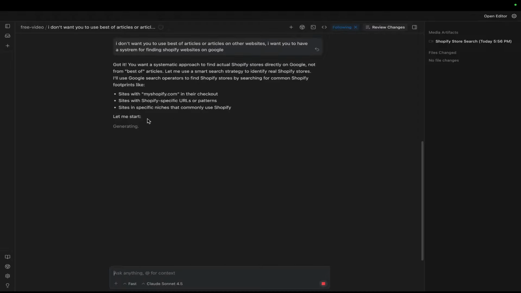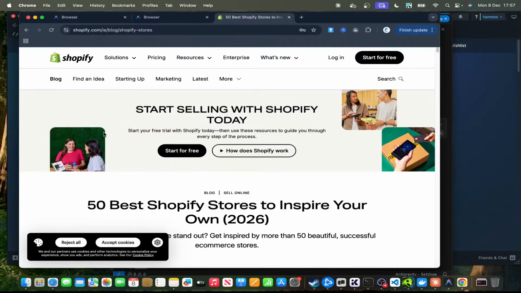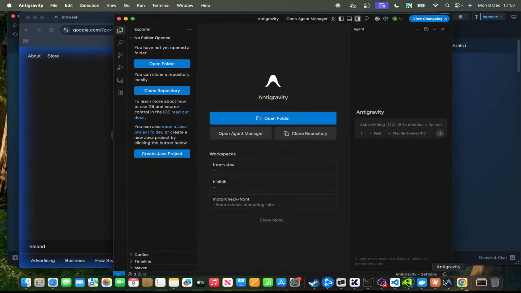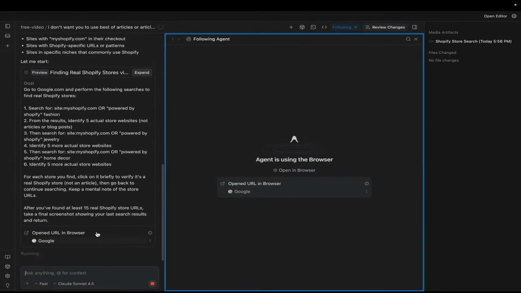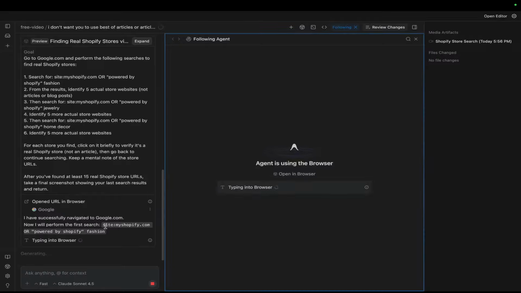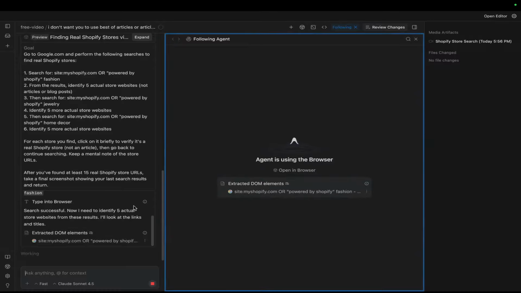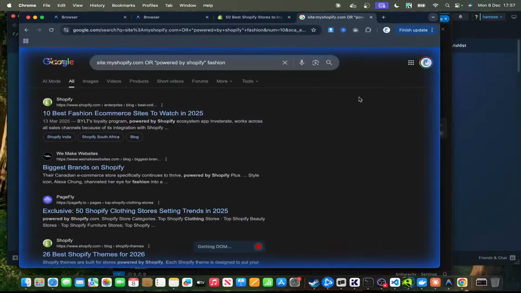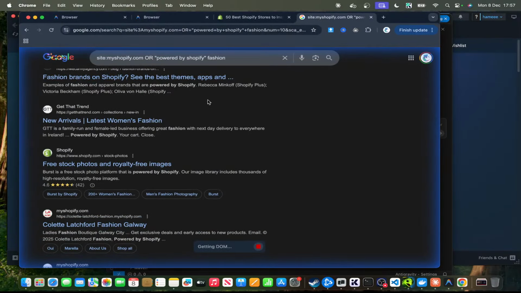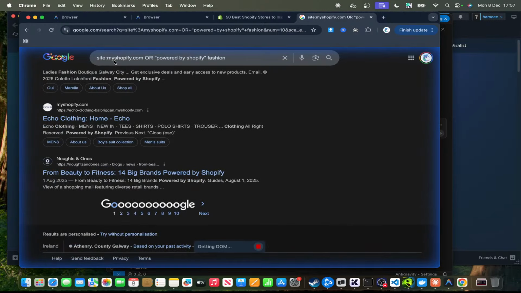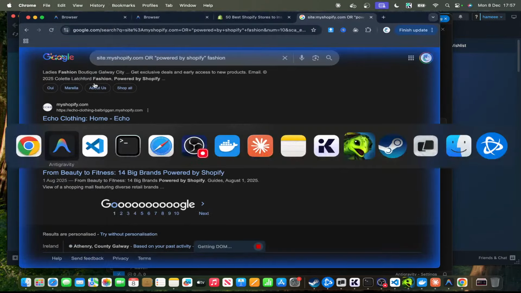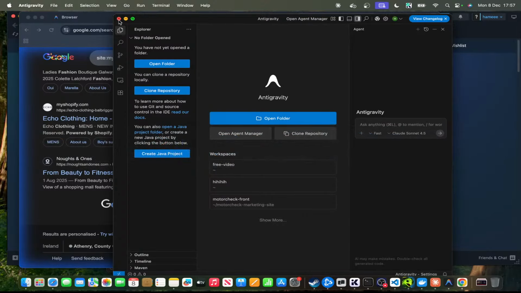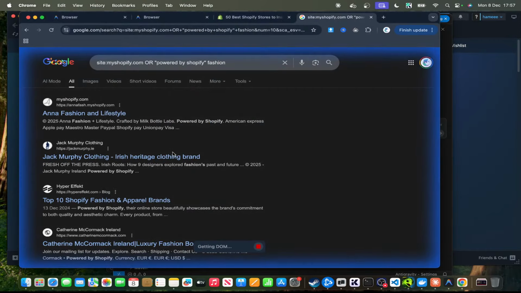How is it going to do this? Because I never really found browser use to be that intelligent, but free browser use on Anti-Gravity using Sonnet might just be the one. There we go. That's what we needed. Nice. No, not that one. It's close. It's close. So we'll give it a chance. There we go. It can find it.